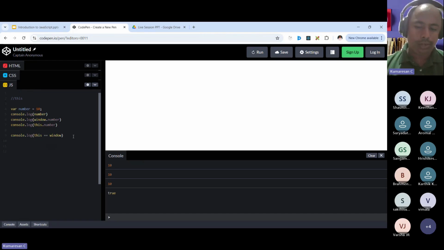Now I'm going to create an object, var from equal to an object. I'm going to create name, as I said, Ram Kumar, age 30, and qualification BSc.